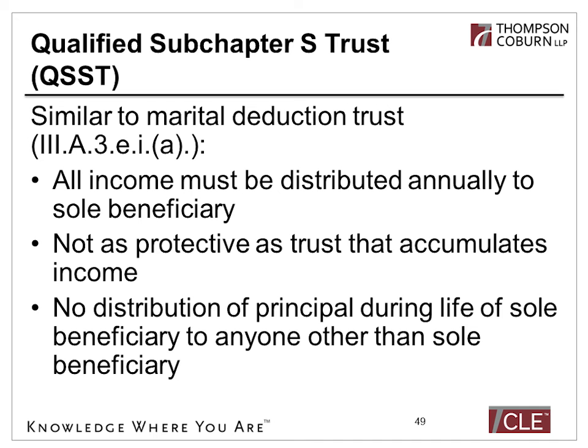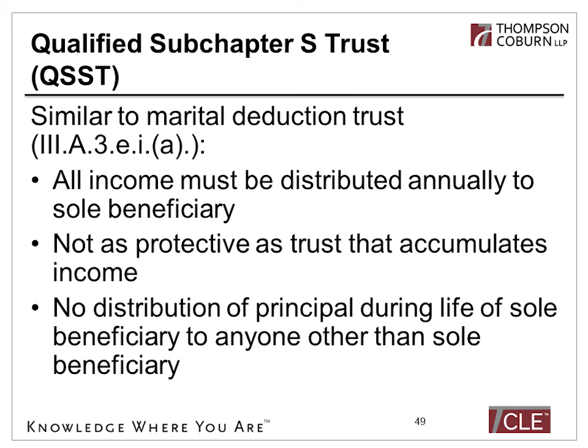So a QSST is a qualified subchapter S trust, and only certain trusts are eligible to be S corporation shareholders. So there are certain rules you need to be careful about in determining whether you have a good trust that can qualify as a QSST. QSST trusts are very similar to what a traditional marital deduction trust would look like. All income must be distributed annually to the beneficiary, but as Steve suggested, the trust doesn't actually have to require that all income be distributed. It just is the fact that income actually has to be distributed out to the sole beneficiary of the trust.